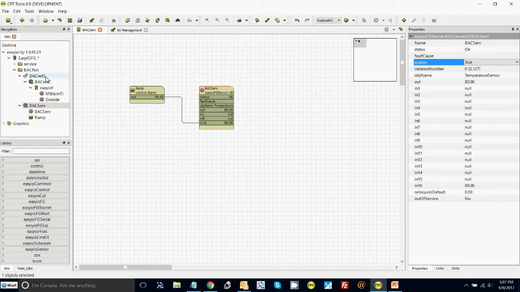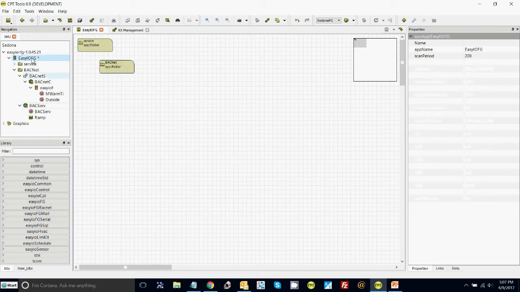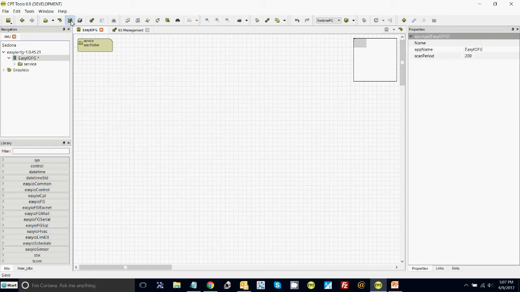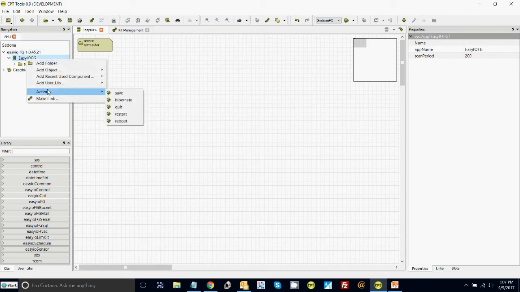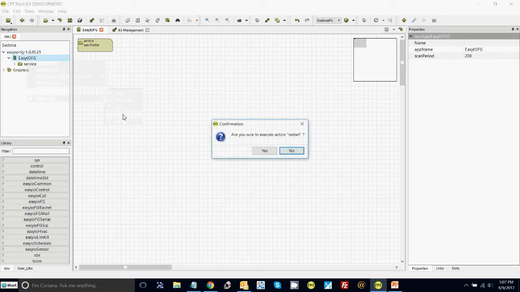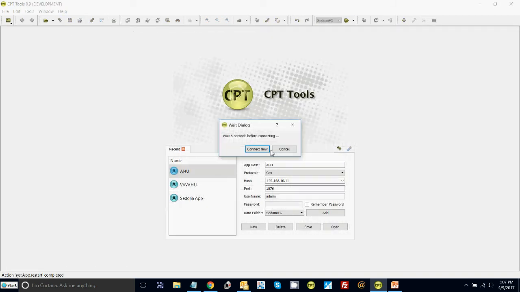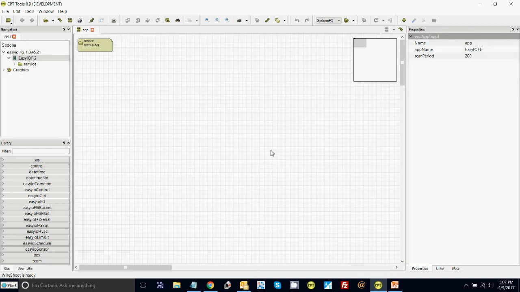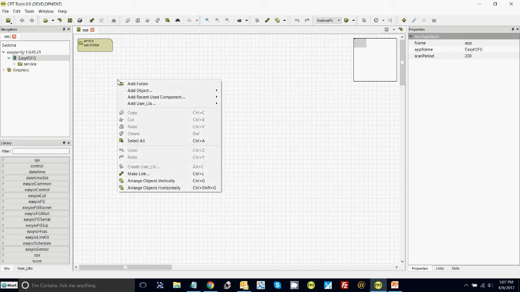Now, I'll show you a little shortcut as well. Let's now go and delete what we've just done. And if you remember in our library, just restart the station though, because it clears out the cache and just realigns everything when you're cutting and pasting BACnet. So it's starting again. The orange light, the TX light has now gone out because I am no longer a BACnet service until I add one in.